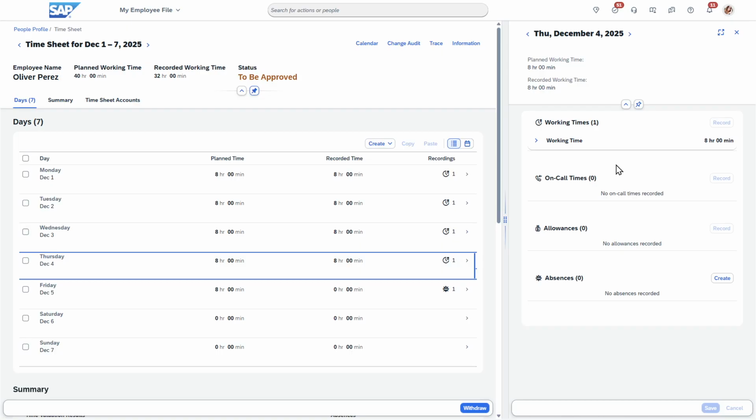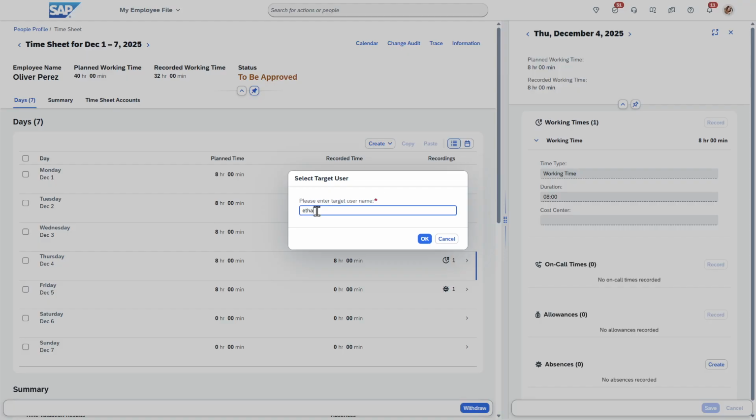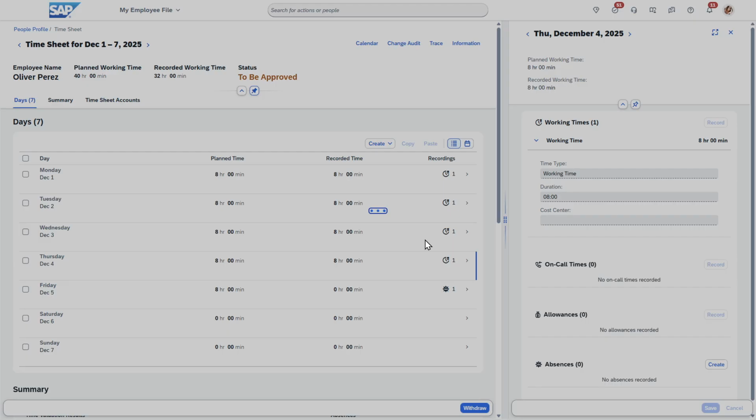And so the last thing I'll point out is you'll notice that the hours are duration. You see the specific word, duration. So that's how Oliver enters his time. And so just to kind of complete this process, I'm going to now switch and proxy as Oliver's manager, Ethan. So Ethan Walker. This is Oliver's manager. I had the little picture in my presentation.